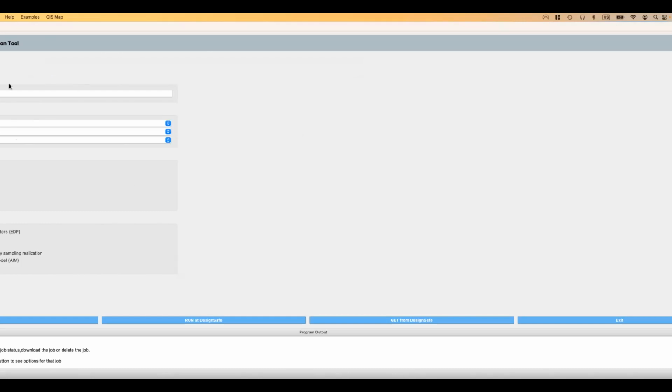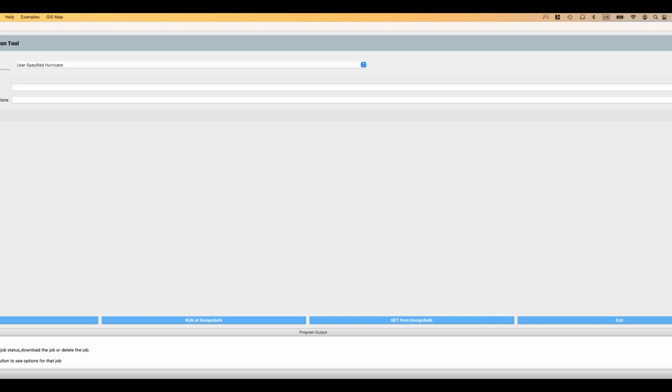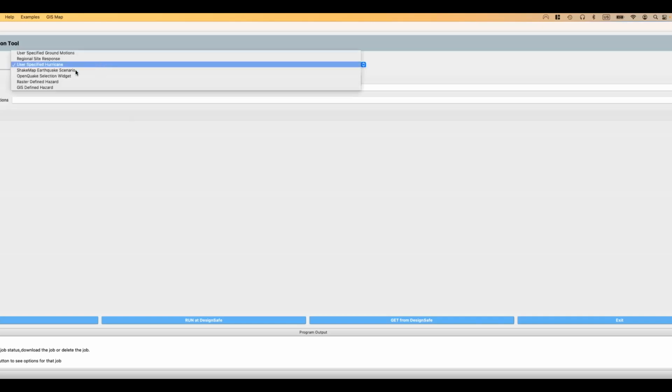So general information is where we give it a name, units, the type of assets, and then the different output settings. So it's essentially the granularity of the output, whether you want every realization of every damage variable, every EDP, DM. So for really large analyses, you want to keep this sparse and perhaps just output only the results at the end.